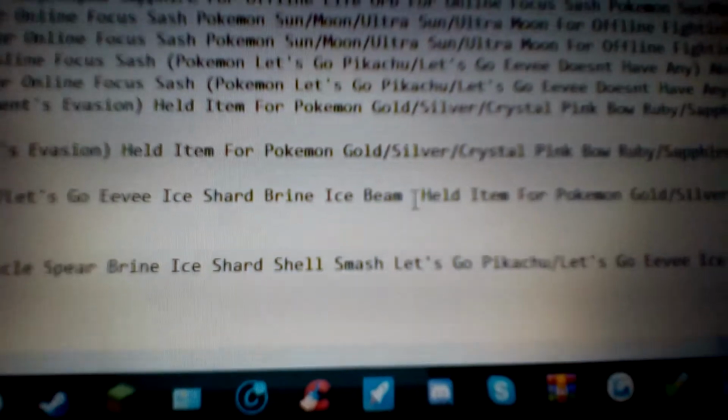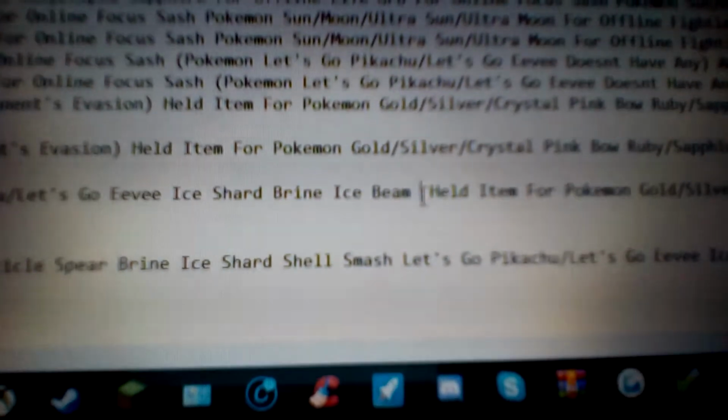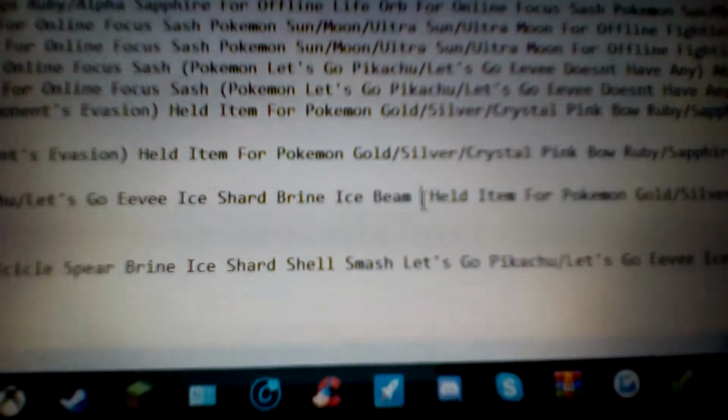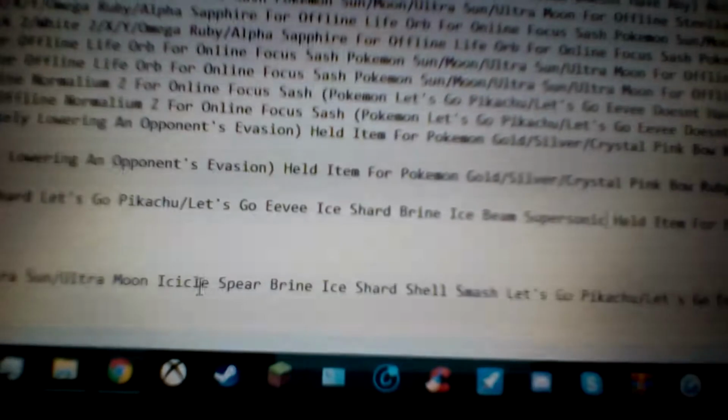I really don't remember. I'll have to definitely look that up. I'll update it in the description, but Ice Shard the same, Brine the same, Ice Beam. It was something because there was no Icicle Spear, so I think it was Supersonic. Like I said, I'll change it, but I'm going to go on a whim and say it was Supersonic because Let's Go Pikachu and Let's Go Eevee did not have that. I'm just going on a whim here.